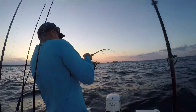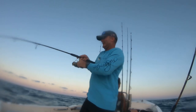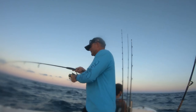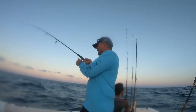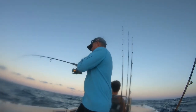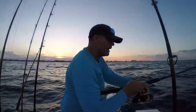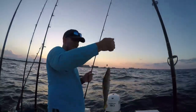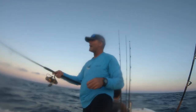And we're on — that's how that works. Just wait for that peeling out of that line. They rip it out of your hand. You just slam the bail and let the monofilament stretch and shock absorb and do its work and set the hook. And here we go — another yellowtail! We are banging them out right now, man. That's number five!